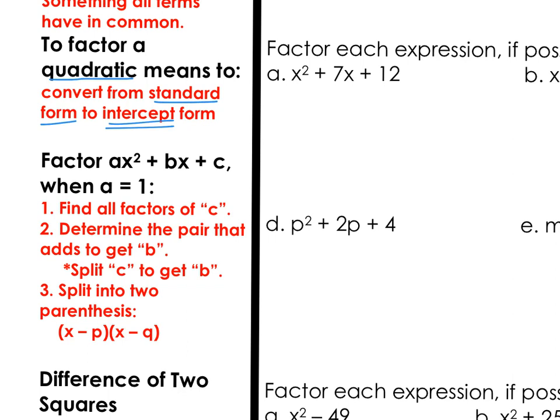Take a look at these three steps. The first thing that we want to do is find all of the possible factors for the constant in that quadratic function that's in standard form. Factors are all the numbers that would go into that value. And then determine the pair of numbers that add to get b in the middle.